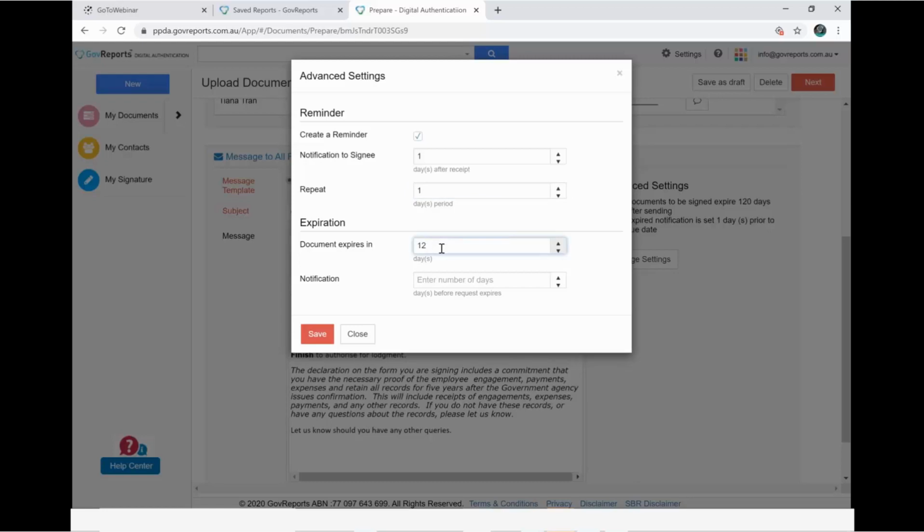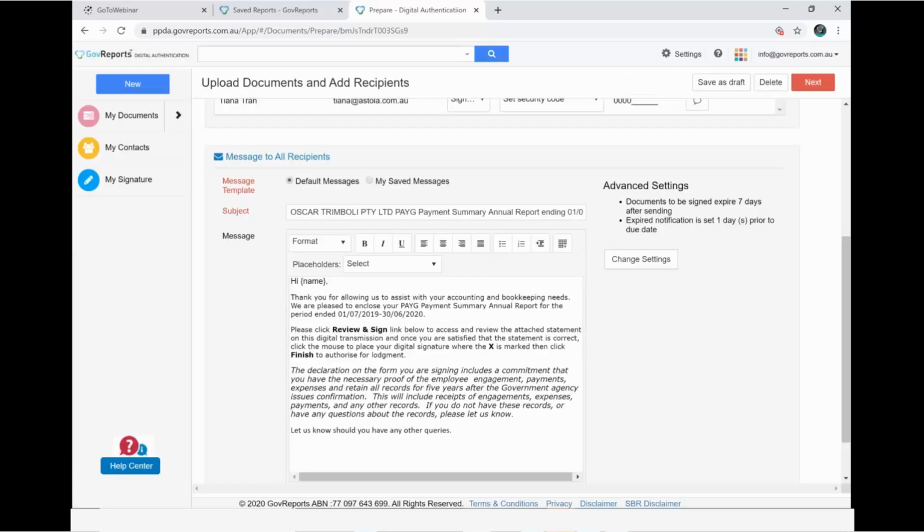And then you've got the expiry dates. Like I said, if the due date is in 7 days, so the document expires in 7 days, and the notification that it will be expiring is maybe 1 day before the due date, and you save it. Then it will send a reminder to your clients if they don't sign it. If you send it yesterday and they haven't signed it by the end of today, your clients will get a reminder. And if in 7 days they still haven't signed it, they will also receive document expiry notifications on top of that.